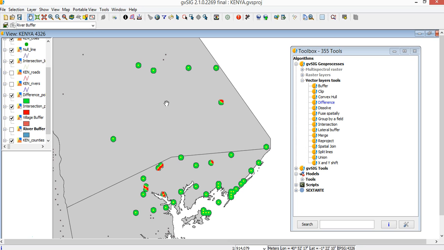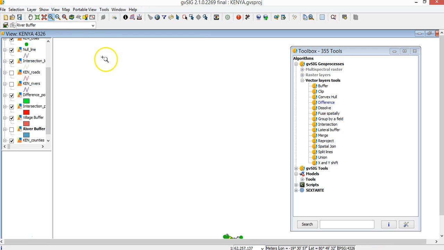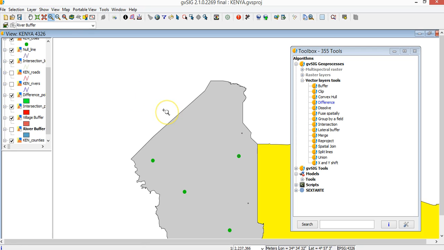And now let's see something very interesting. If I have a huge amount of data and I want to clip it, because maybe I use only a small portion, I can do it automatically and in one passage for all of it. Let's say I go here to my area of Kenya. Here I am. I zoom to visualize this part.